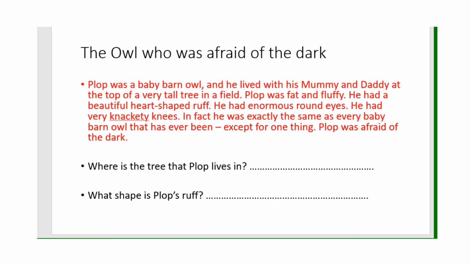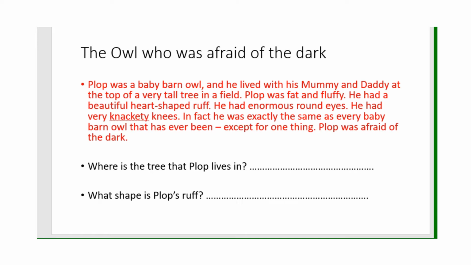Now then, once you've read it, let's have a look at a couple of questions. You can see that these questions are what we call literal questions. They are questions that we can actually find the answer in the text. So the first question is, where is the tree that Plop lives in?